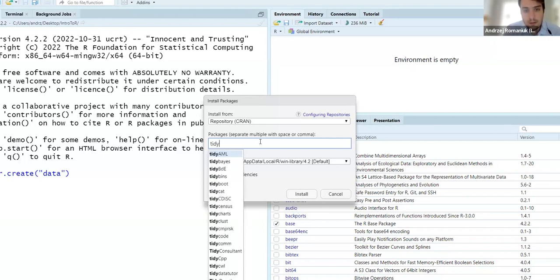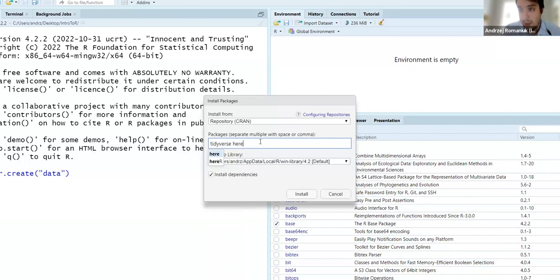So it's tidyverse and here. There are only two that we are going to use today. And then we click Install. If you could just all try to do it right now. That's one way of doing that.